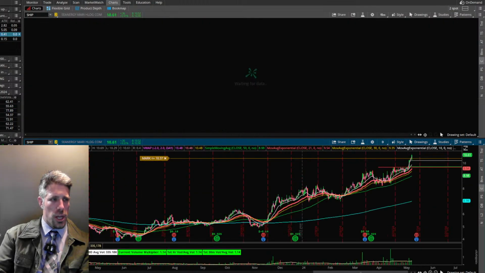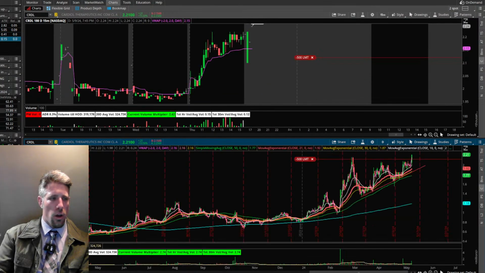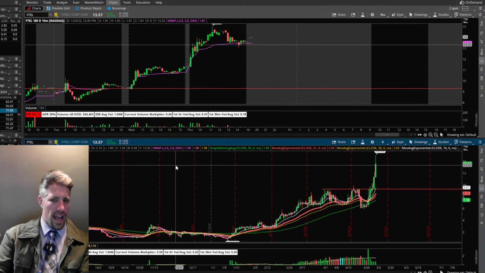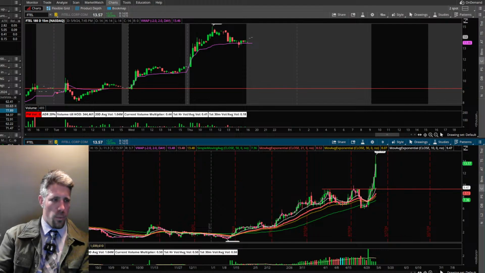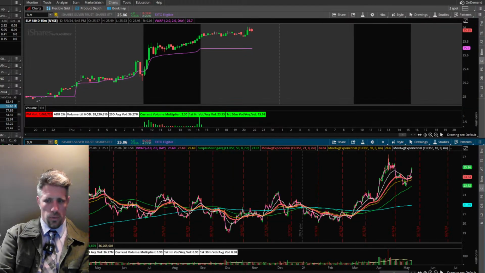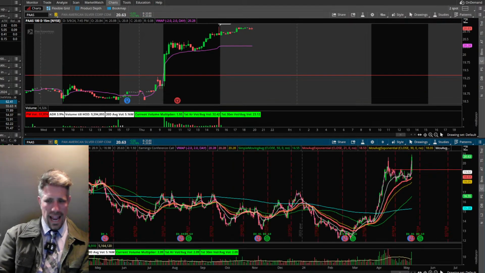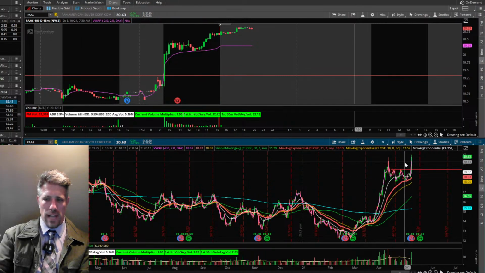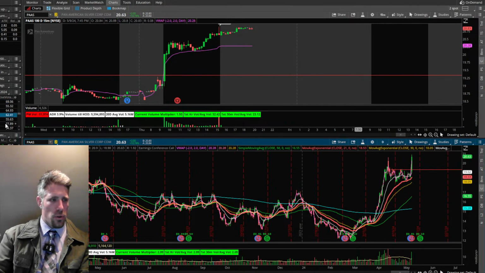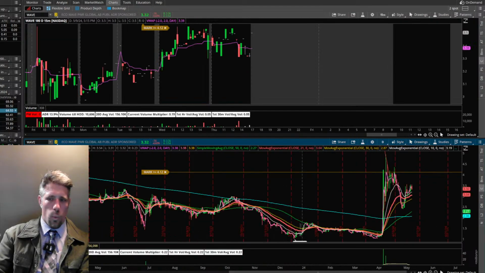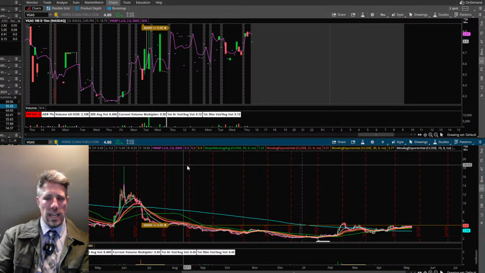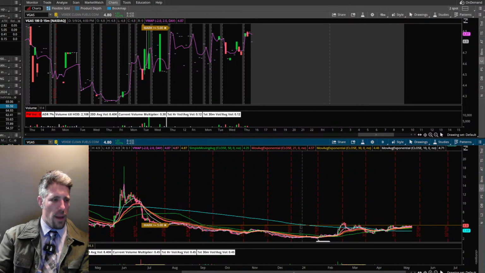Remember, we are in SHIP. We are in CRDL. We are playing those base breakouts, but we're very, very choosy. We did not take FTEL, but this is one that we went over in the Discord. Absolutely beautiful. Silver's ripping. PAAS, you can see this making all-time new highs. Another one that we were watching. Wave Technology, another one that I was watching, but it broke down. Vegas, now we're not going to get too deep into that.